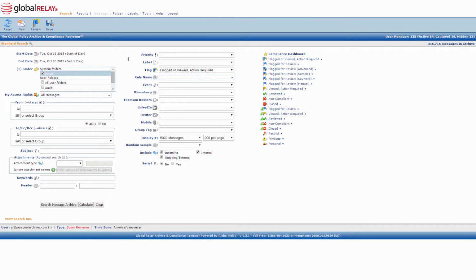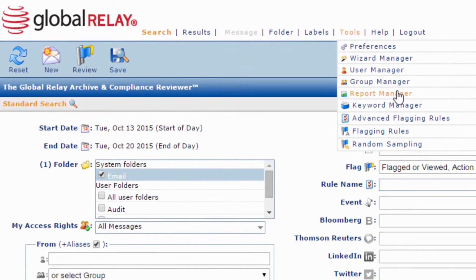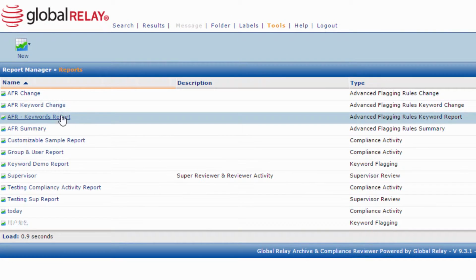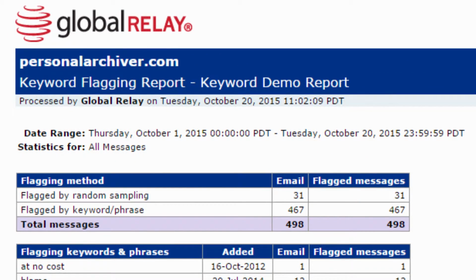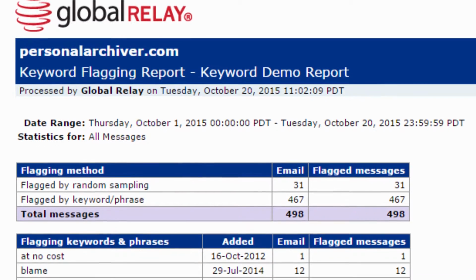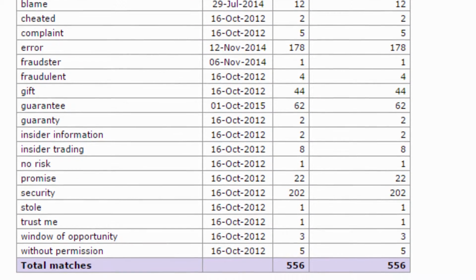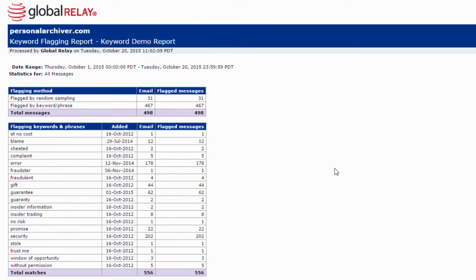It takes a sophisticated tool to help identify where the troublesome content is and how to address it. Global Relay provides a number of helpful tools that simplifies this process. Built-in reporting allows reviewers to analyze lexicon effectiveness by message type and compliance policy. The right report will provide visibility into the effectiveness of each keyword that is part of the policy. This allows us to see the rate our keywords trigger, so we can tell exactly which keywords are creating the most hits. It's often the case that one or two keywords are causing a significant number of triggers. These are the terms on which to focus your attention.